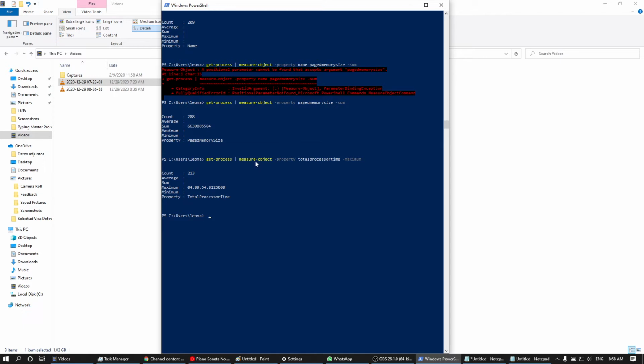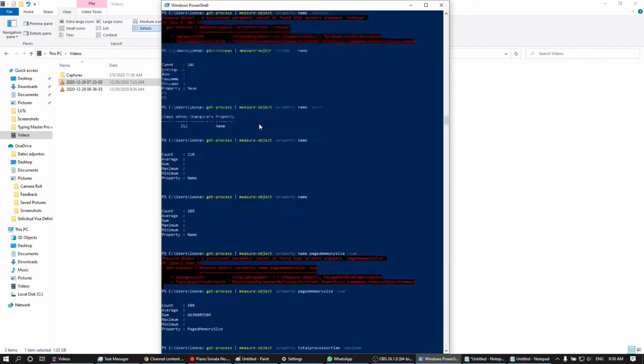Let's find out what other values or properties I kept following the use of this command.